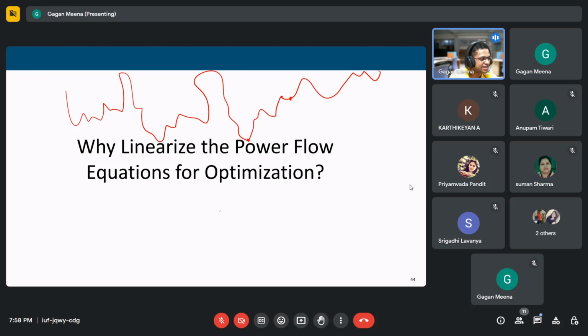But with linear systems, the curve will be something like this. We'll always come up here. We know that. So it is called convex. Not all linear systems are convex. There is one question in the assignment. While answering that question, you will know there are certain systems which are linear but may not be convex.